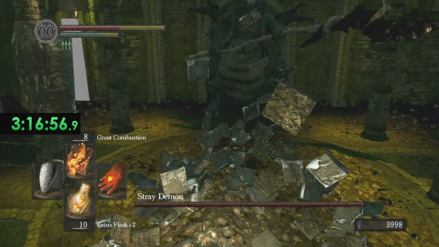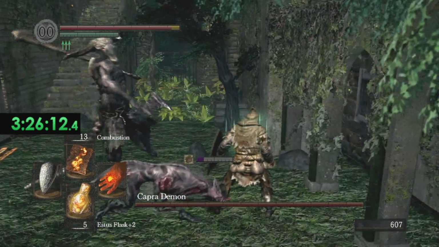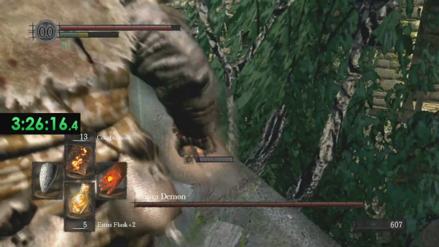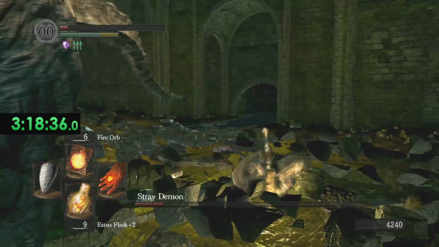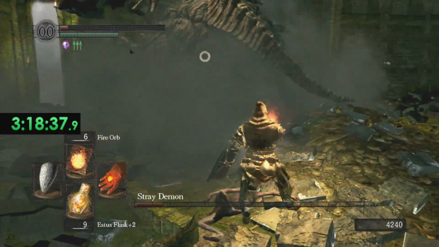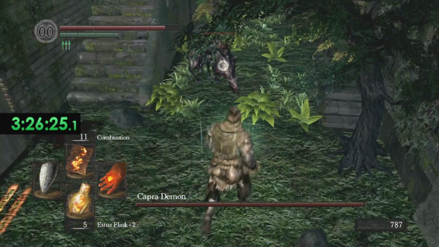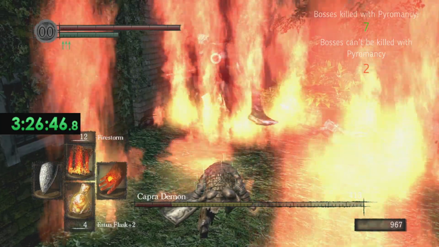I had to go back to Undead Asylum and fight the Stray demon. For Capra, he is located at the bottom of the main castle. These fights were challenging in different ways, but to briefly explain, I needed to use RTS for the whole Stray demon fight, just because he's so tanky. For Capra, those dogs can be the end of you. With time and patience, we take them both down.